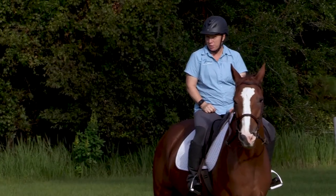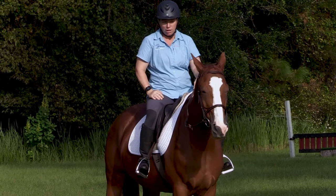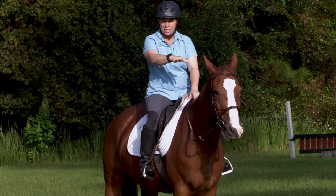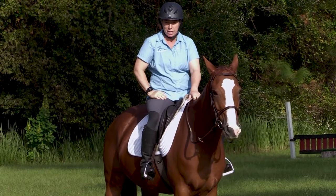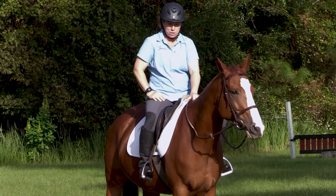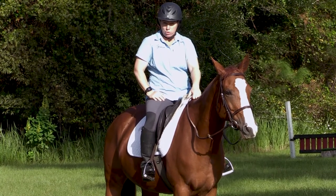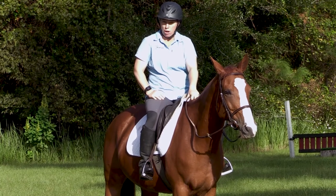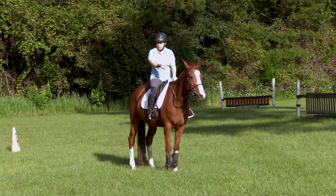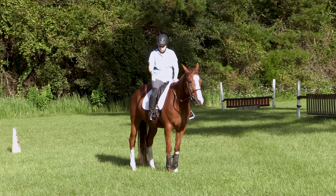All right, I got told I should introduce Vespa. So this is Vespa, my red-headed child. And if you've ever heard a stereotype about chestnut mares, she's it, all of them. She's persnickety, she has her own thoughts about things, and she's taught me a whole lot about riding horses. So also, if you haven't listened to our breeding episode, you'll hear me talk a lot about why you shouldn't breed. This is one of the reasons, because I bred her. Don't breed your own.